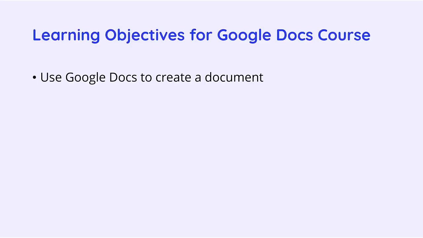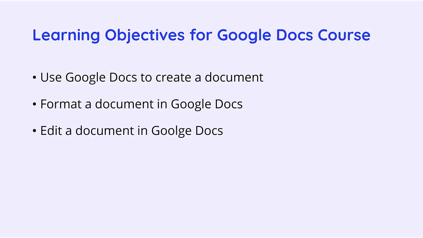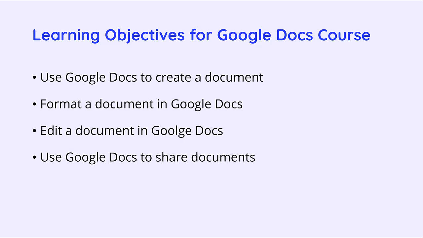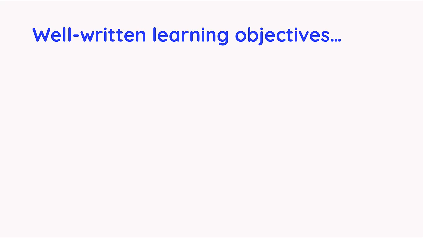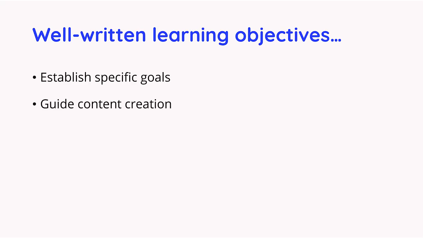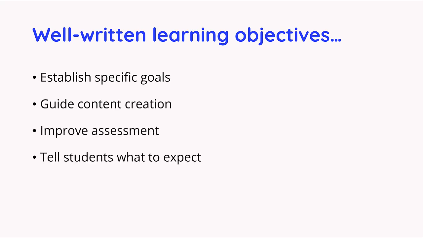As an instructional designer, I have seen too many poorly written learning objectives, like these objectives for a course on using Google Docs. While creating, formatting, editing, and sharing documents with Google Docs are worthwhile goals, these objectives are too vague. Clear and well-crafted learning objectives guide you in setting specific goals for your course. They help you identify what content needs to be covered and how to evaluate student progress. Plus, well-written objectives show students what they can expect, making the learning journey smoother and more engaging.